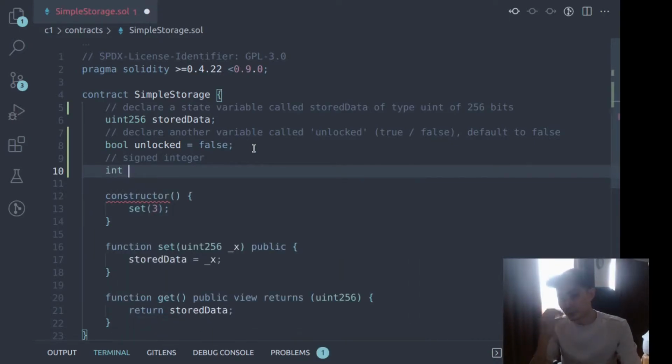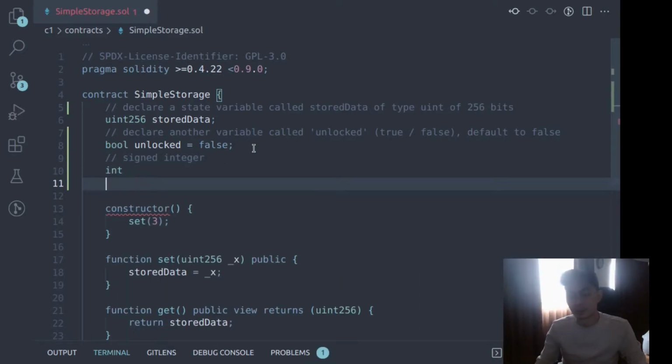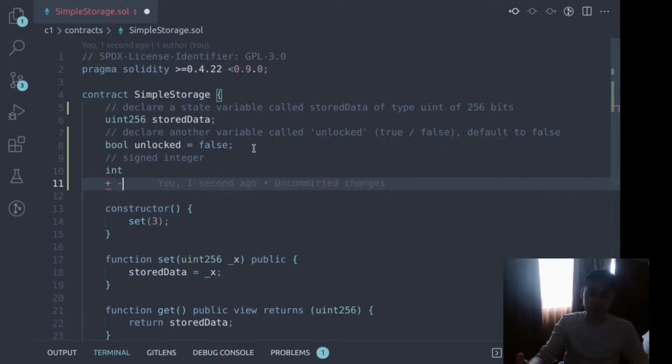Okay, so the difference between unsigned integer and signed integer is that the signed integer itself has a sign. It can be a negative value or a positive value. It can be -3, it can be +3, and unsigned integer, within the variable itself, doesn't have that. It's unsigned in a way, so you don't have the plus or minus. So it's going to have to be positive numbers.